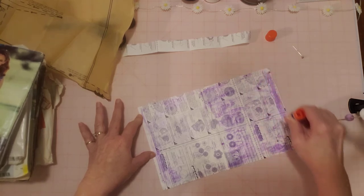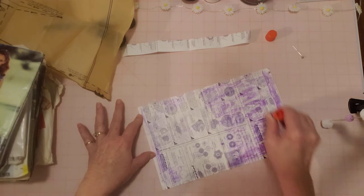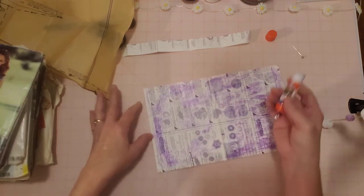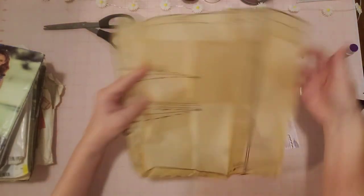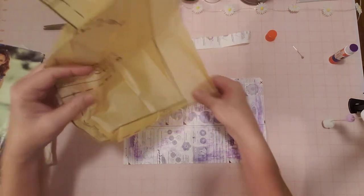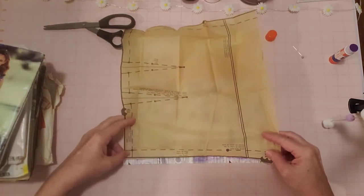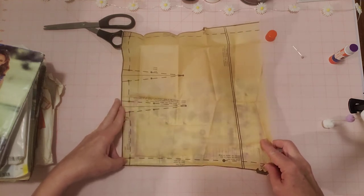I'm thinking once we cut this up, I want to sew around the edges of the maybe bookmarks and belly bands, that I can just cut them up and then sew a zigzag stitch. I guess that's what I'm trying to say. Zigzag stitch around the edges.